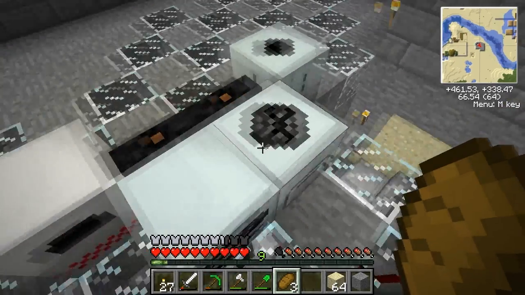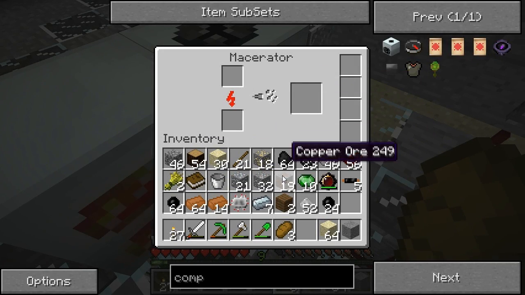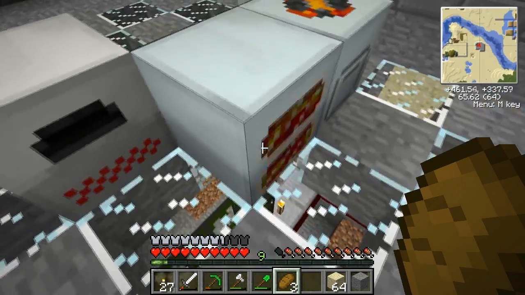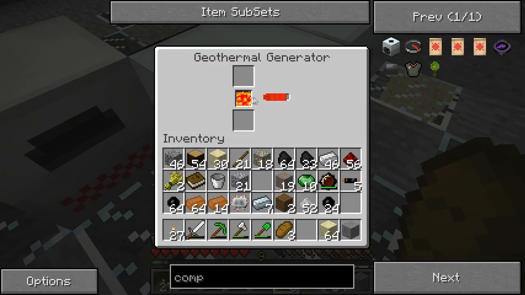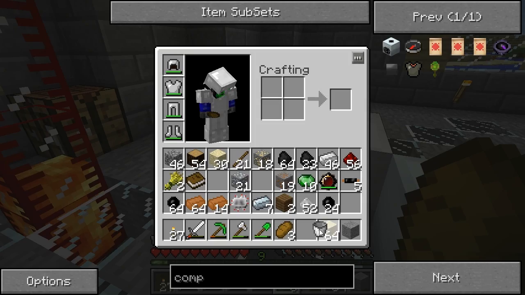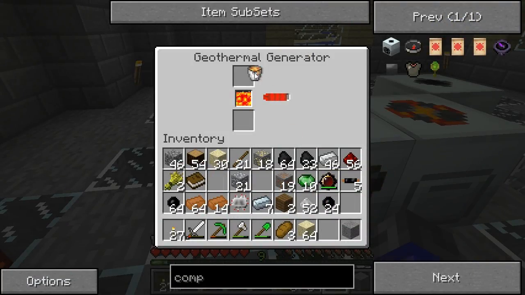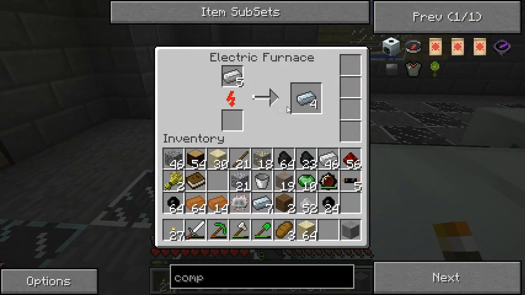The extractor, that's going great. And our macerator, done macerating the iron. Let's go ahead and give it some tin to macerate. There it goes. And our geothermal generator just chugging away here, using up some of this lovely lava. Let's go ahead and manually just scoot a little bit more lava over there. Bloop. And in we go. Like so. Oops, there we go. Lovely lava in our geothermal there.